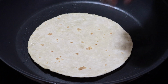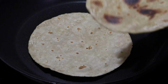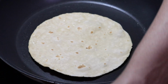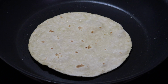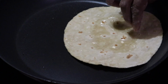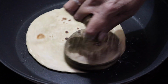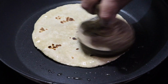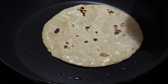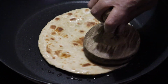Now you can flip again. You can see I made the first one. Bhakri looks so crispy and golden brown. Adding half spoon of oil, you can flip and give a gentle pressure. Adding a half spoon of oil, then flip back and give a gentle pressure.